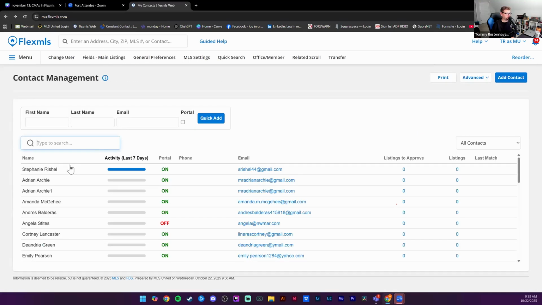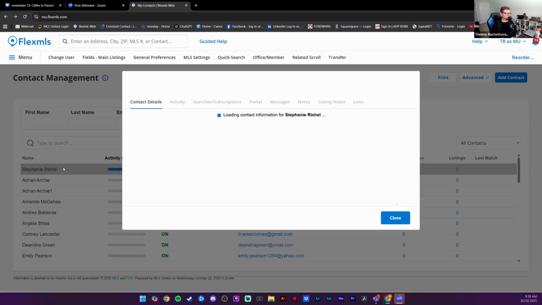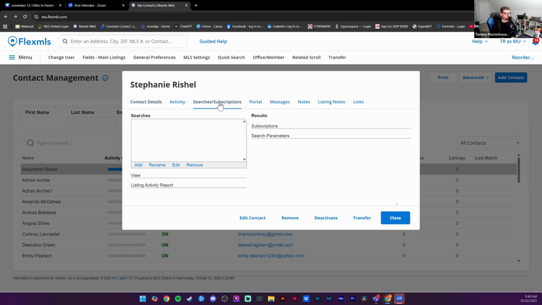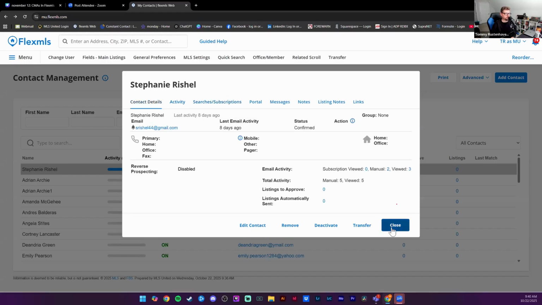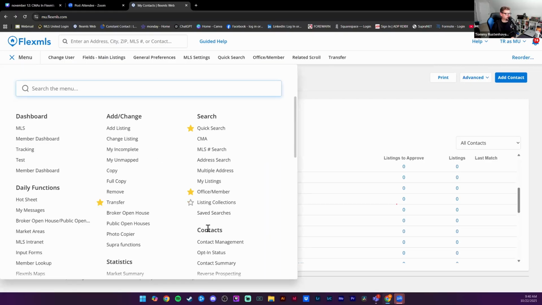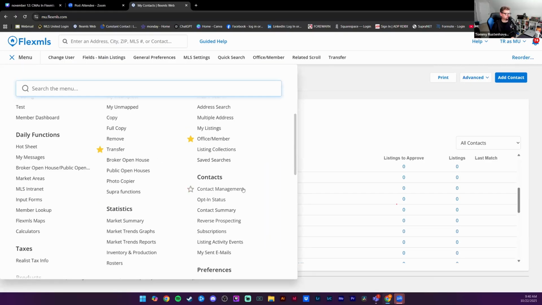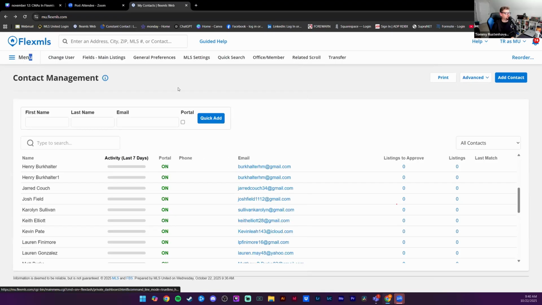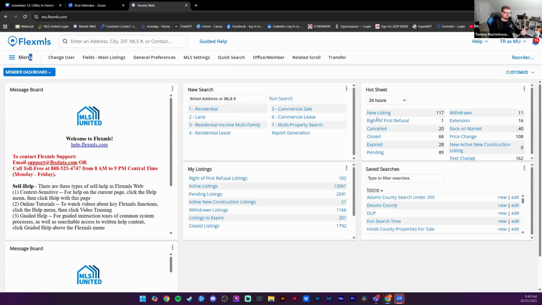So very, very handy. And so we're back on the contact list. I'm going to click on her actual one and see if there's anything there. Yeah, nothing there. So, yep. And again, that's menu, contacts, contact management. Now, as I mentioned, you can also edit subscriptions for people outside of contact management by going directly to any active subscriptions you have set up.